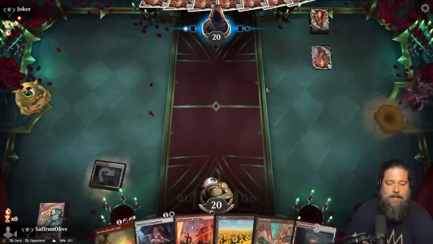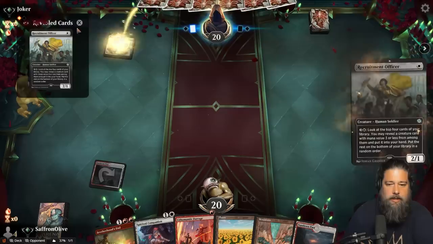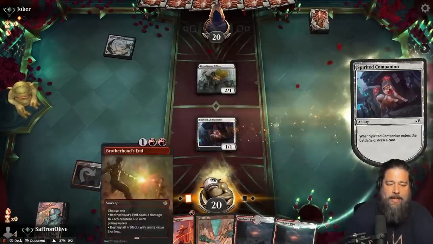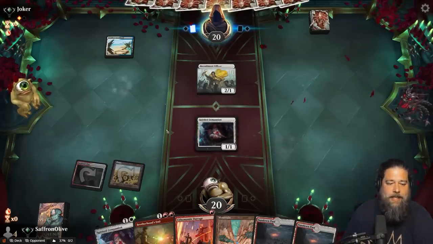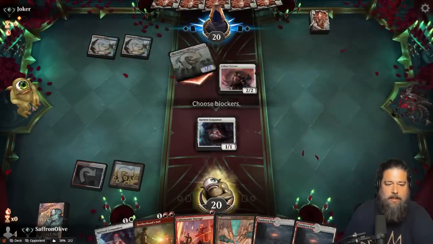Well, tap, land, go. Question is, do we run out Spirited Companion, or do we try to... Recruitment Officer? Yeah, I mean, I think we do. We could do nothing and try to early Brotherhood's End, but I think just playing a game of Magic, trying to get our opponent to extend as much as possible, and then getting them with the Brotherhood's End is probably our best bet. Valiant Veteran looks familiar.